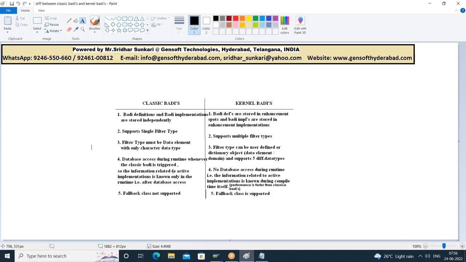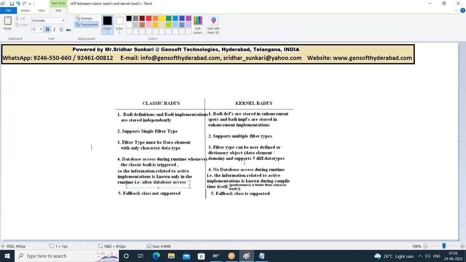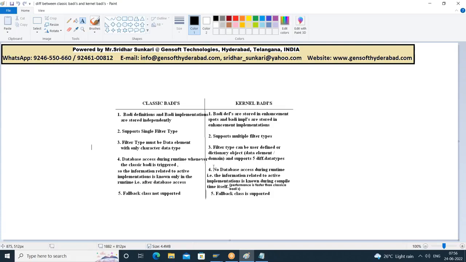So the information related to the active implementations is known only in the runtime, that is after database access. Whereas if you see the fourth point for kernel BAdIs, no database access during runtime. The information related to the active implementations is known during compilation time itself. That is, performance is faster than classic BAdI. So you need to refer to the slides to get all these points.